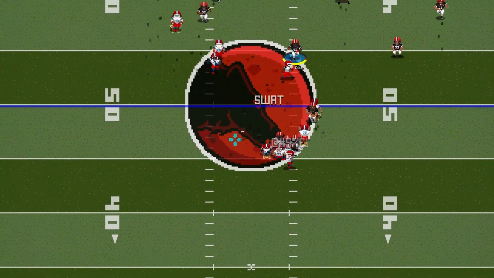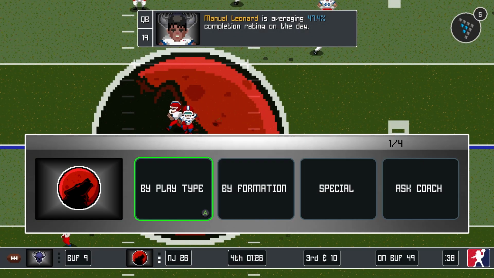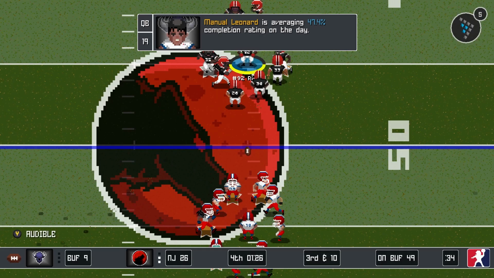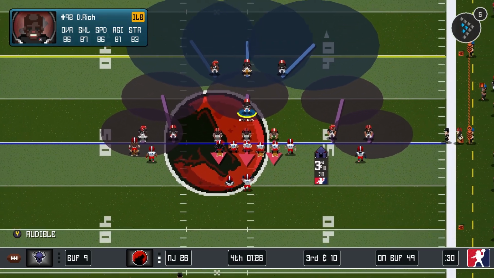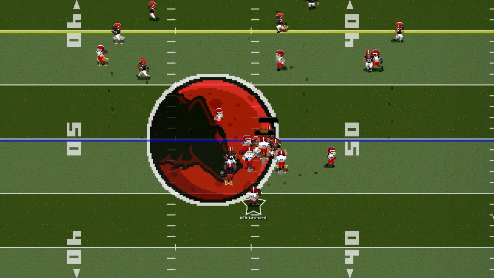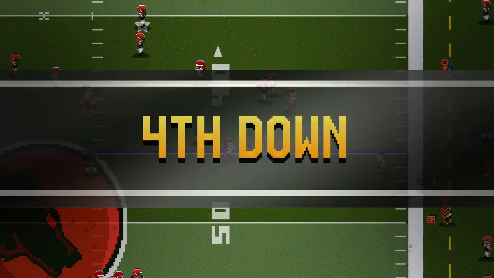All right, so you see a little bit more of the field. I do like being close to him though, because with the pixel art, it's just easier to make out everybody. 3rd and 10, 1:26 on the clock. This game's over, but we're just in kind of garbage time. And now I'm not sure if it's too zoomed out for me.